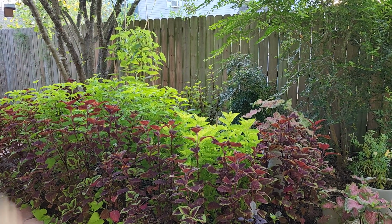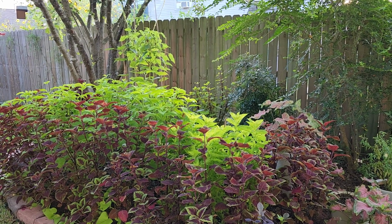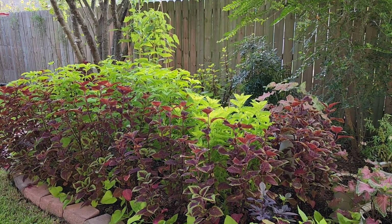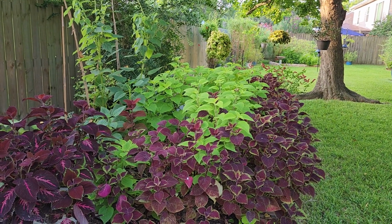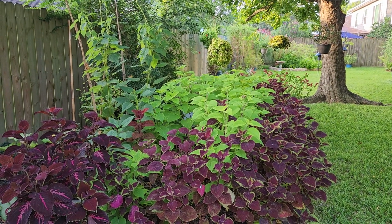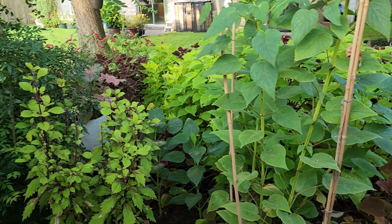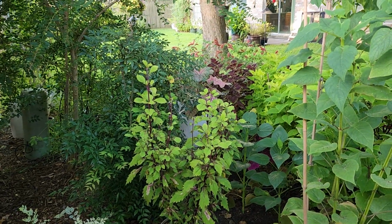Back here is my Forsythia sage, also known as Salvia madrensis. And that blooms in the fall. It's already starting to get some bloom spikes on it, and it's a beautiful yellow colored bloom. I also like looking at the shade garden from this vantage point, looking across the whole yard. And then I do like to come through the back, because this vantage point is also a fun vantage point to come and look out.